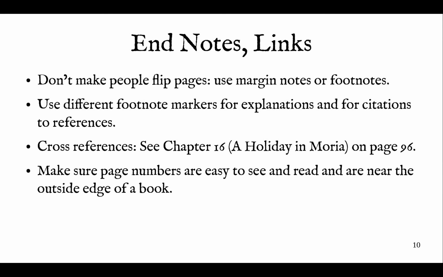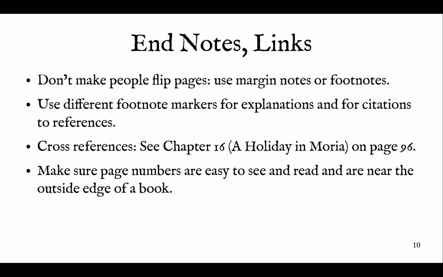Cross-references: try and give good information. See chapter 16, A Holiday in Moria, on page 96. That gives the title, so I've got an idea if I want to go there, it gives the chapter number, and it gives the page number. If it's on this page, then don't do that, say on this page, and if your software can't do that, get better software.